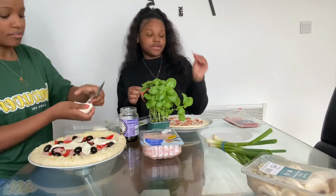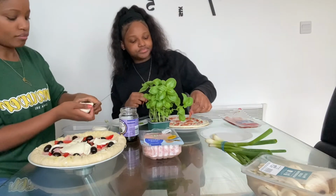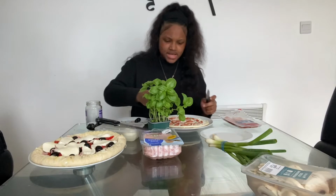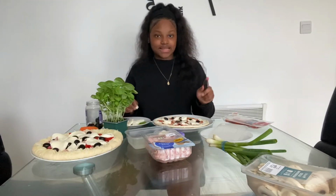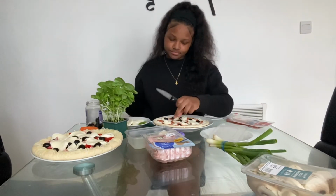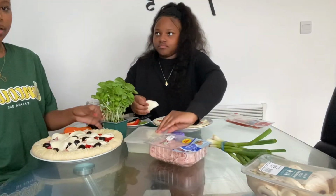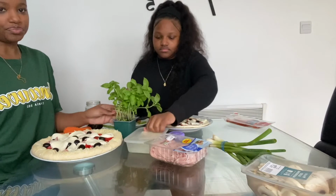The oven needs to be preheated, guys, whenever you're making anything in the oven. Just know that. A life lesson. Guys, I think my mom has most of my ingredients and I don't like it. My auntie just said that it smells nice, guys, so it's a good sign. Guys, special ingredient. It's my special ingredient.